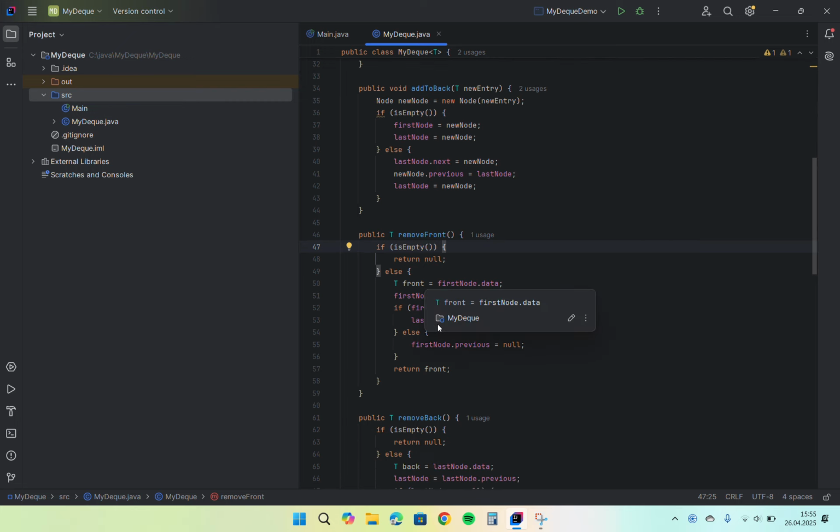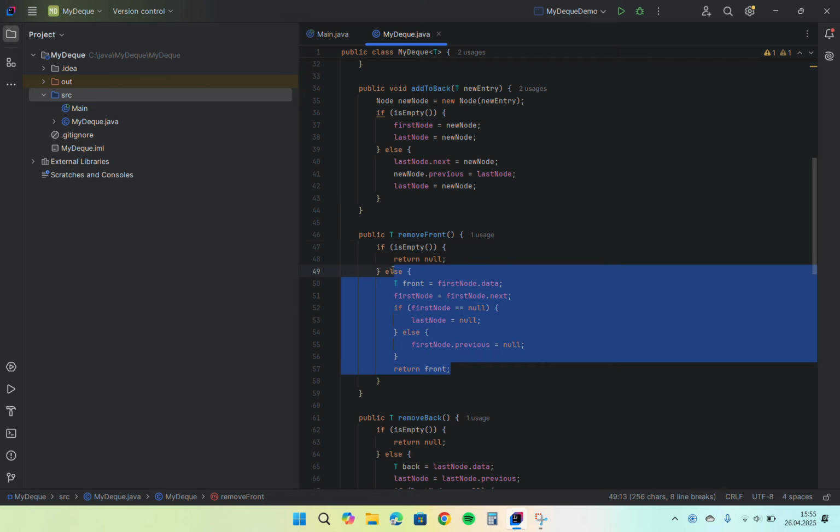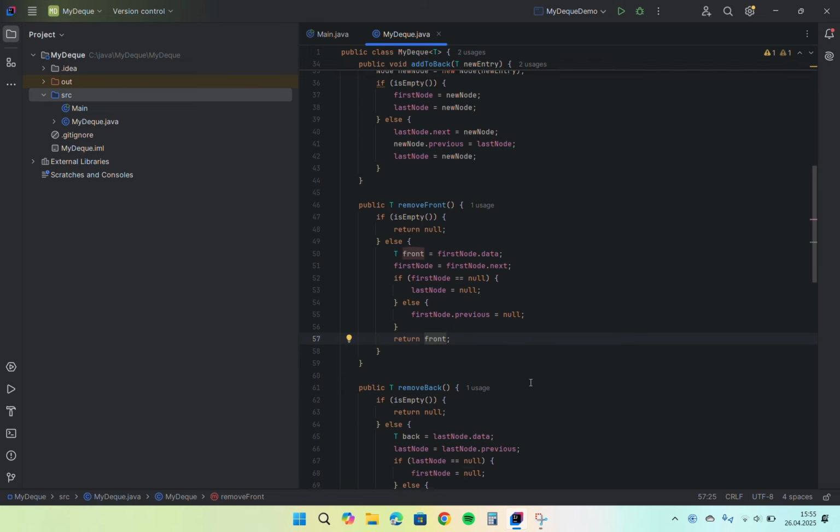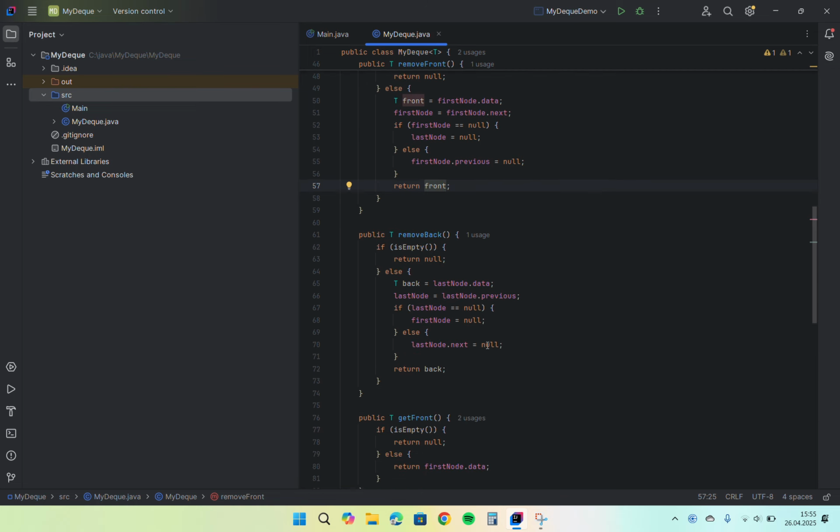Otherwise we save the data, move first node to the next node and update the link properly. Okay, and then let's continue with remove back. This removes and returns the last element.